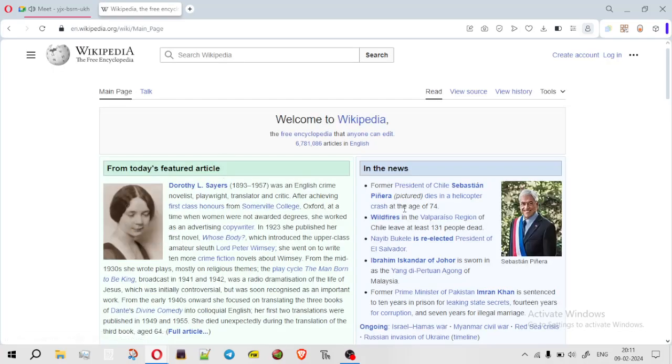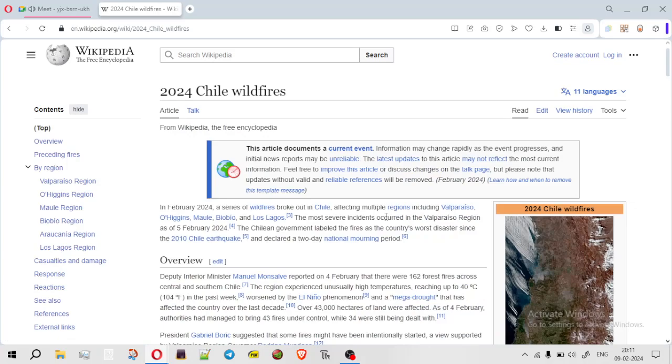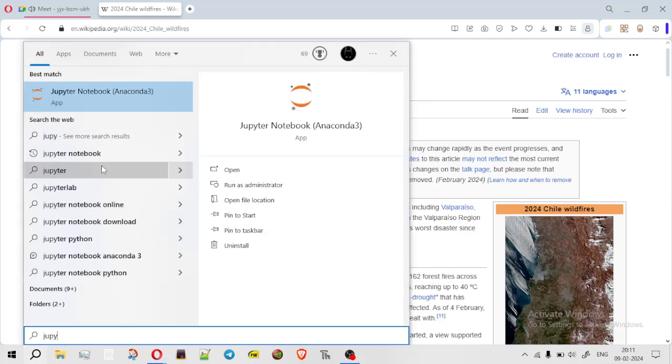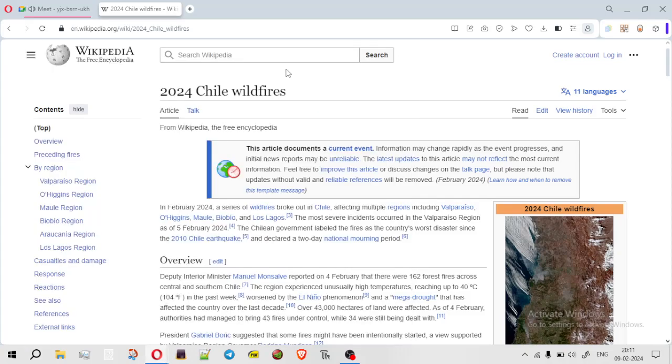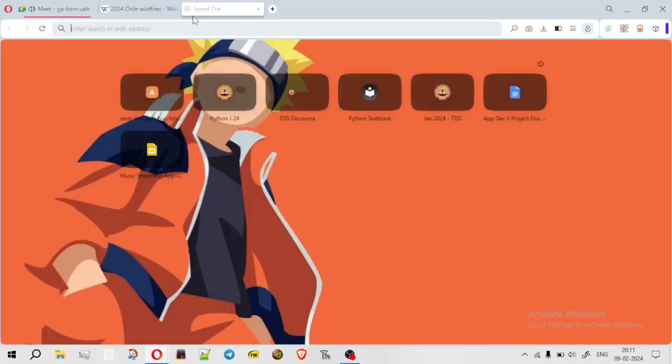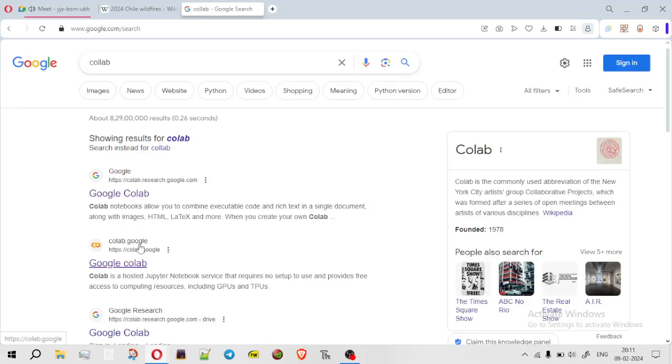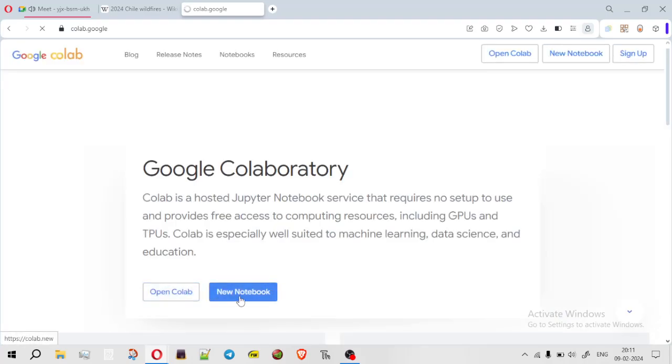Okay, wildlife, and any topic, doesn't matter. The second thing you need is somewhere where you can write and execute Python. I could use Jupyter like I used yesterday during the demonstration, but I assume that most of you don't have Jupyter, so let's use Colab. I suggest you code along with me and open a Colab.